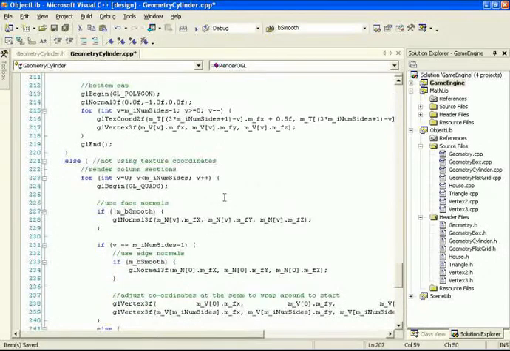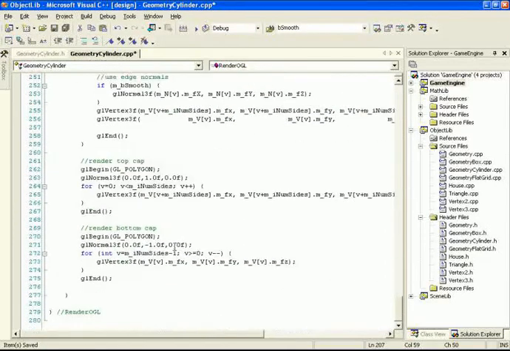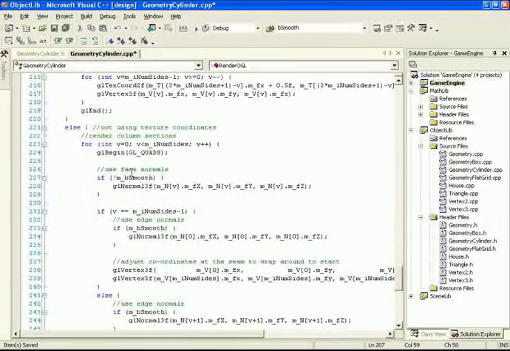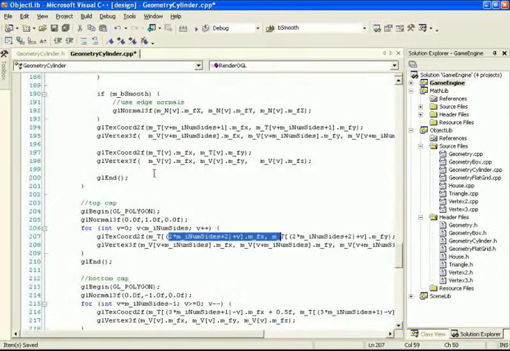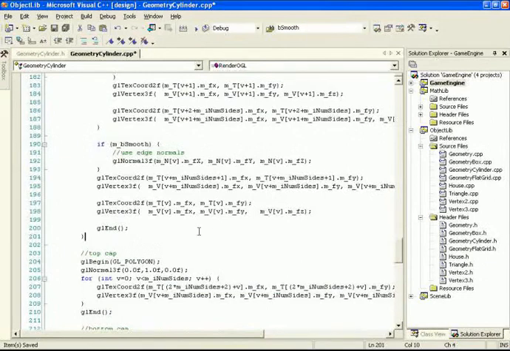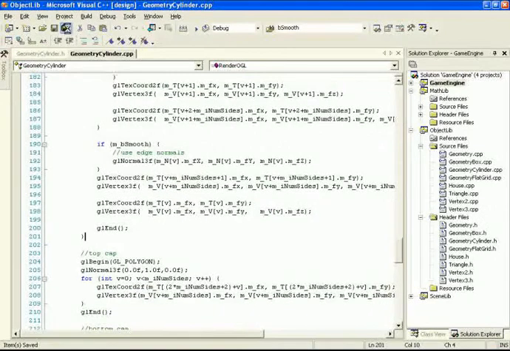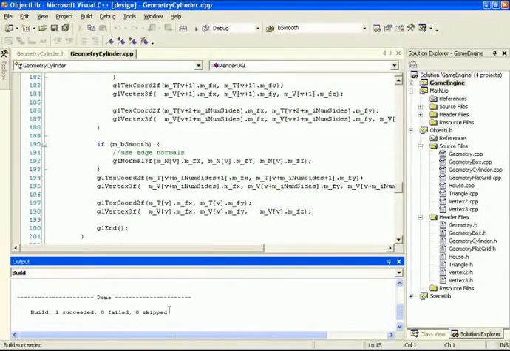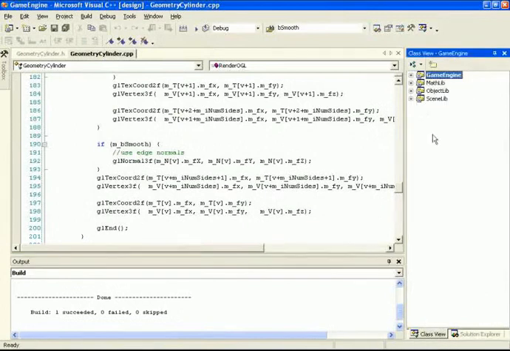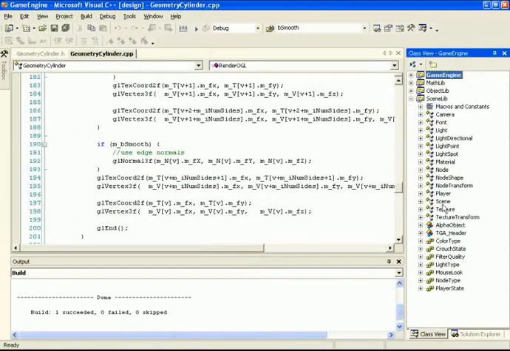And everything else down below here we don't need to change. It's a lot of math, a lot of manipulation of these indices, but once you understand what's trying to happen here, it's not too difficult to program. So let's save that and compile this, make sure it's okay. Okay, and now we can go inside of our scene and make use of this texture.